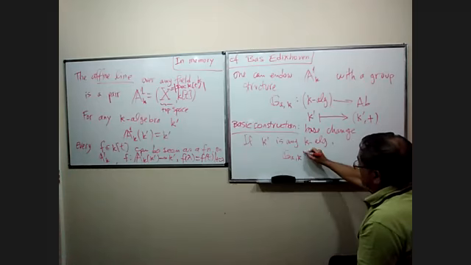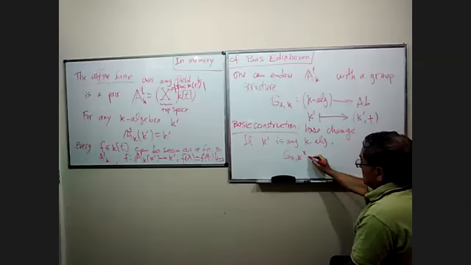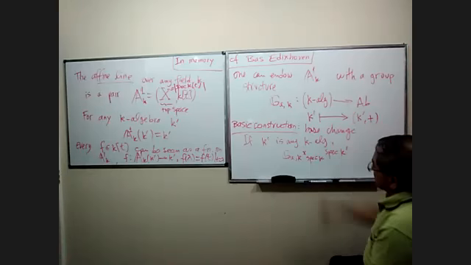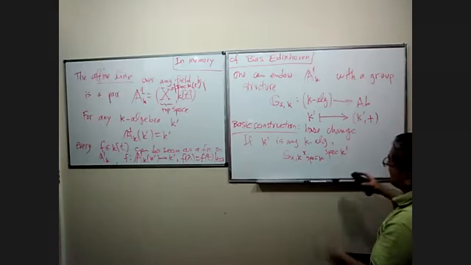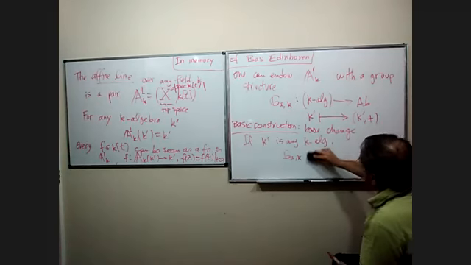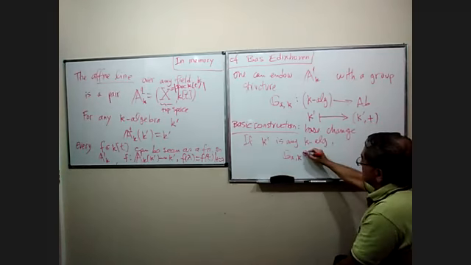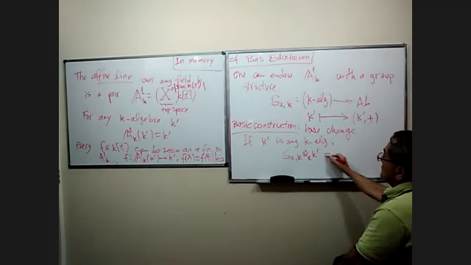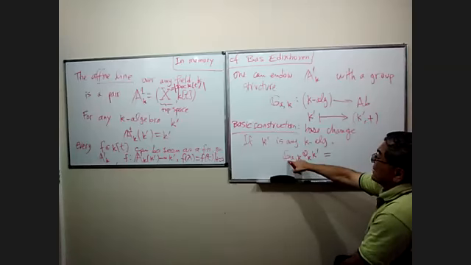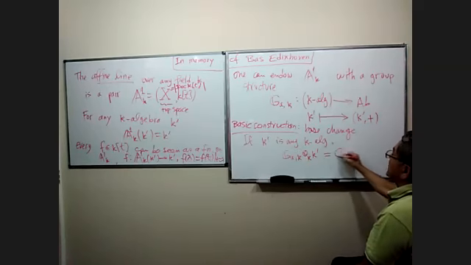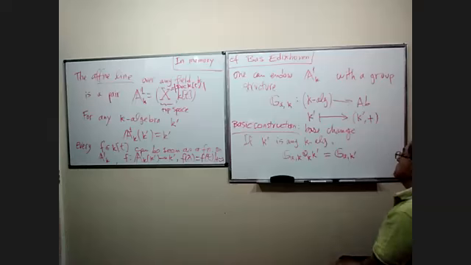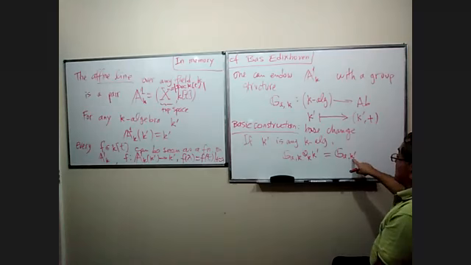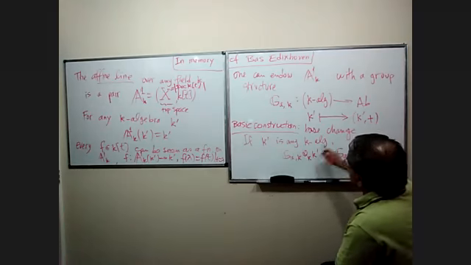Most people write it like this, as a fiber product. But this notation is a bit cumbersome. It makes me write too much, so one just does this. If it's the additive group at the bottom and you base change it, you still get the additive group. But here now the base is different.